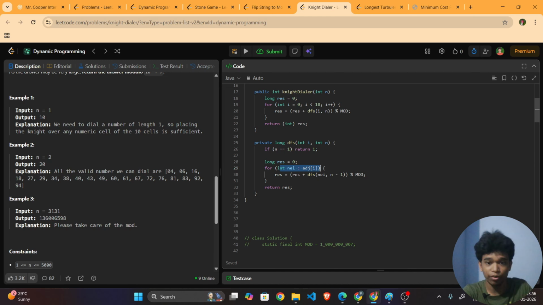So that 4, 6 will be taken, and they will be substituted as the neighbors, and that is going to be the recursion call again. Okay, and n will be subtracted by 1 in the next recursion, right? So I will be taking all this and doing a mod operation and storing in the result. At last I will be returning the result. Fine, can you understand this?